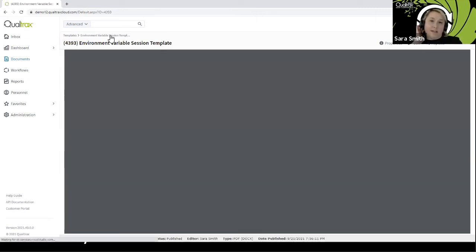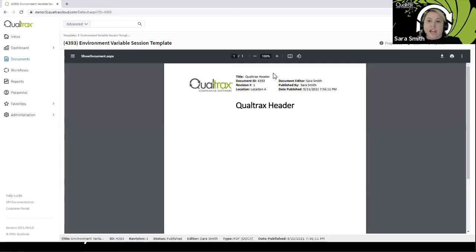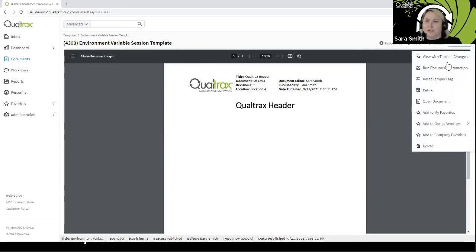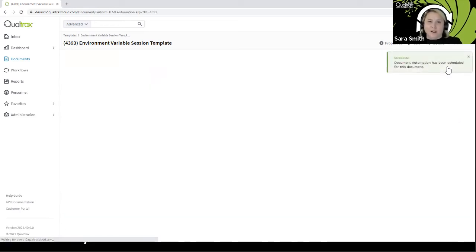So if I go back to the document, at first I might be a little disappointed and think, well, this looks the same. It didn't even change for me. And the reason is just document automation hasn't run yet. So if I just wait for document automation to run, it's going to update on its own. For today, I'm actually a little impatient. I want you guys to be able to see this. So I'm going to go to actions and just manually kick off that document automation for us and then go back to my doc.